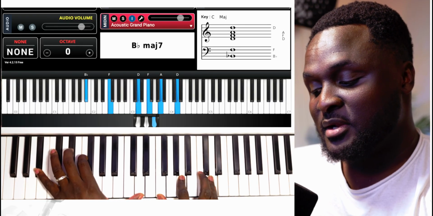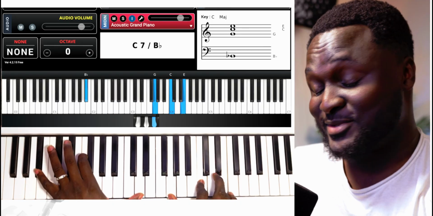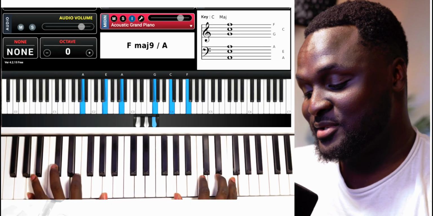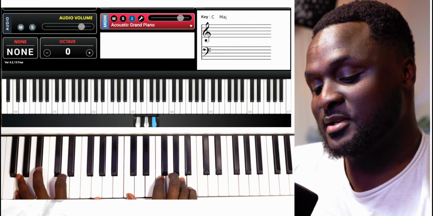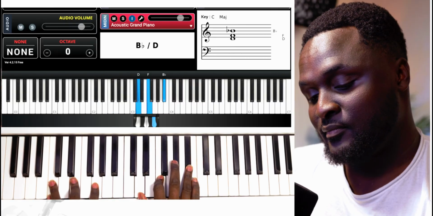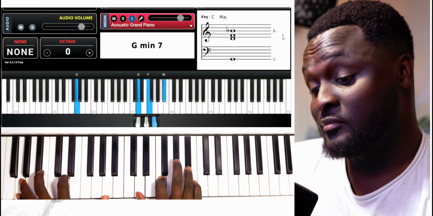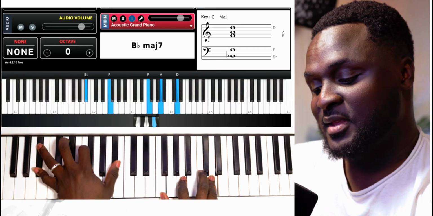So 7 3. Usually people stay on 5 for this, which is nice. And worthy to be praised. Everything inversion.